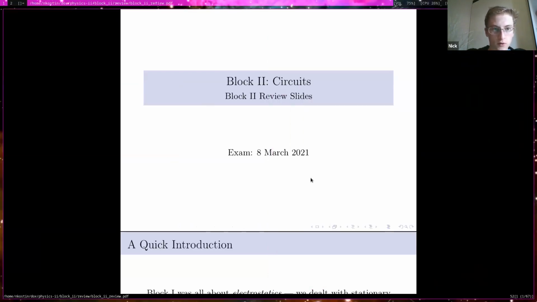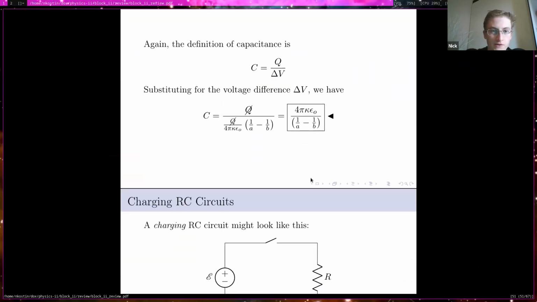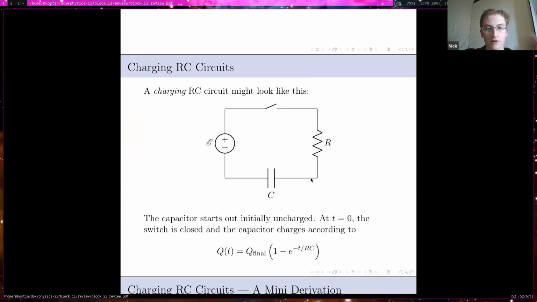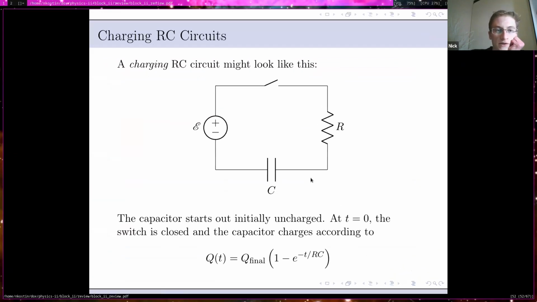And slide 52. All right, so Tyler left off on this concentric spheres problem. So I'll just pick up where he left off and talk about topic 2E, which was all about RC circuits. And RC circuits come in two forms. You can either have charging RC circuits, where a capacitor starts out initially uncharged at t equals 0. And then at t equals 0, we would close the switch, and then a battery or a voltage source, just something with a constant voltage, would start charging the capacitor.